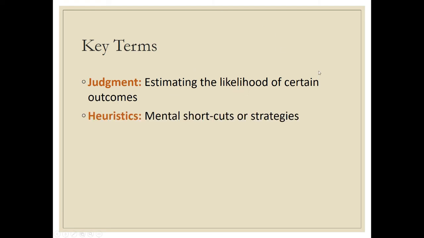Heuristics, as we've mentioned already, are mental shortcuts or strategies for problem solving, interpreting information, and so on. An example of heuristics being used in judgment would be this anagram below. Let's see how long it takes you to solve this anagram. My reckoning is that you should all have developed heuristics that would help you make a very quick judgment for this anagram. If you don't get it too quickly, don't stress. Maybe you're tired or distracted or whatever. But I think you guys will do better with this example than students in other classes.